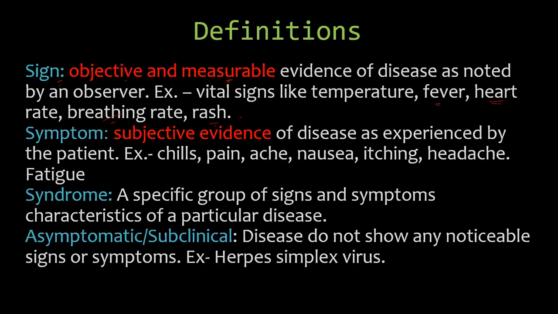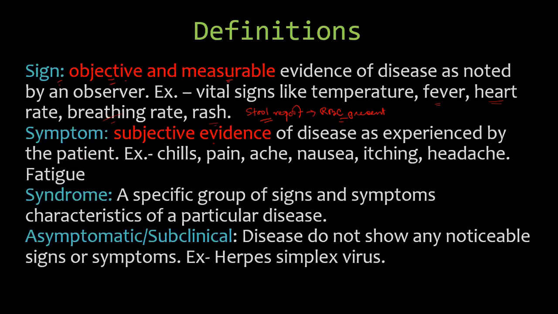As a nurse, when you are checking, let's say you are observing the stool report of a patient, and inside the stool you can see the presence of RBC. That's a sign. You can see that RBC is not supposed to be there, but it's there. Blood is there. That's abnormal, so that's the sign.